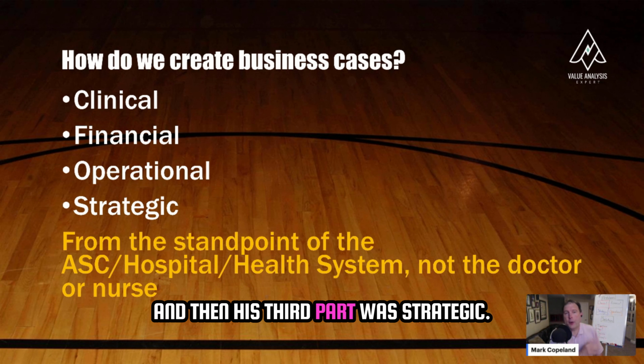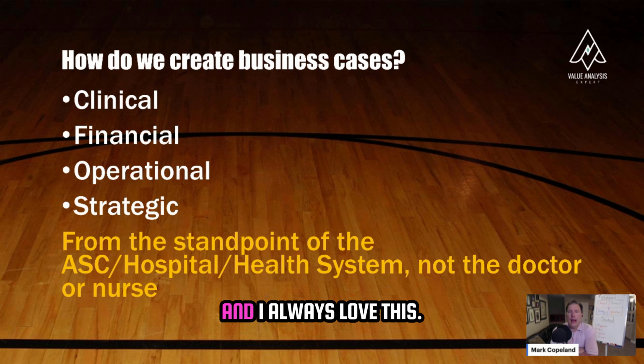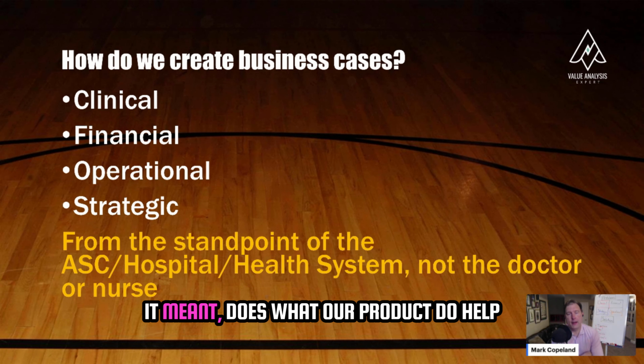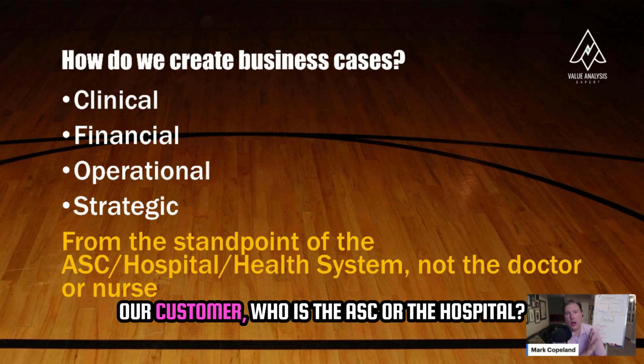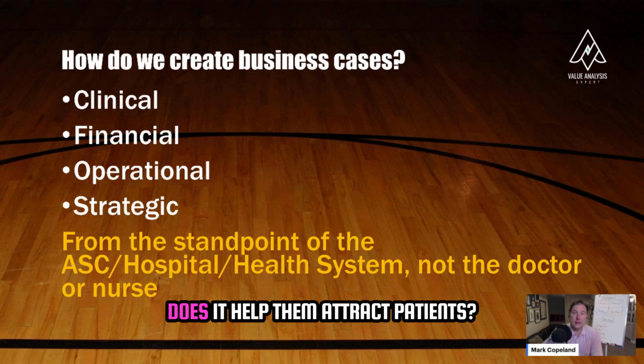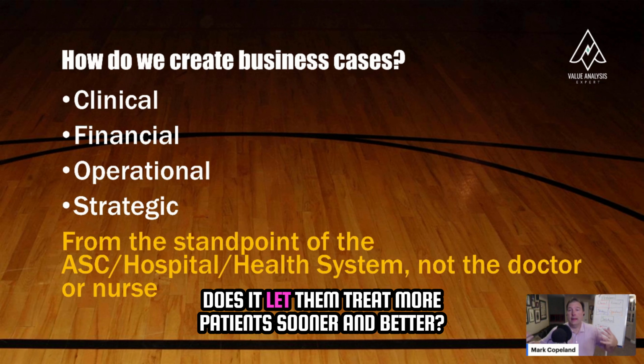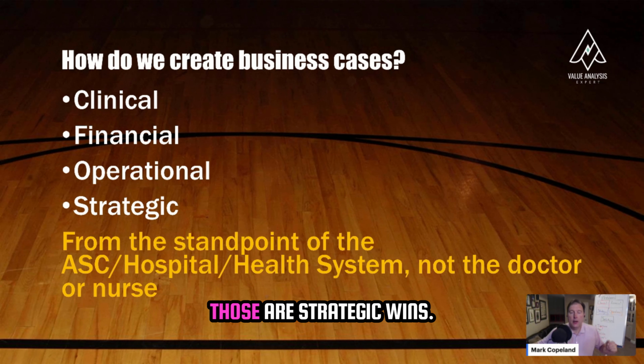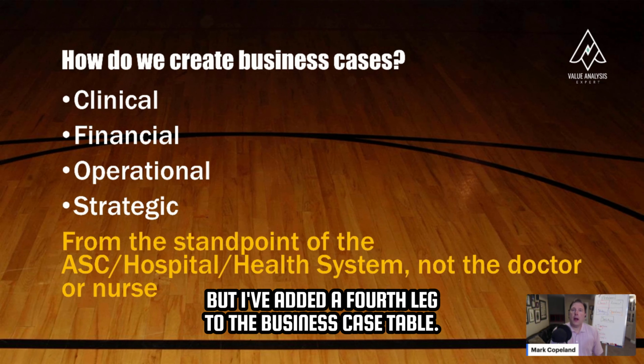And then his third part was strategic. And I always love this. It meant, does what our product does help our customer, who is the ASC or the hospital? Does it help their strategy? Does it help them attract doctors? Does it help them attract patients? Does it let them treat more patients sooner and better? Does it help them with KPIs? Those are strategic wins. But I've added a fourth leg to the business case table.